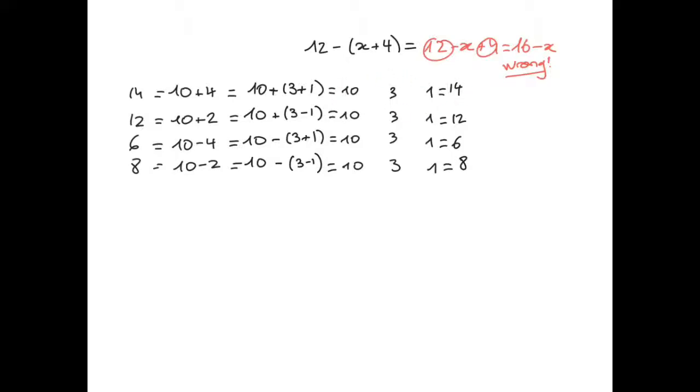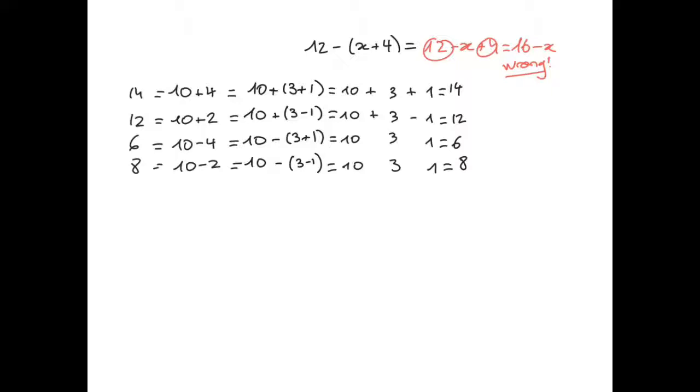Well, if you look at the first one, you see that obviously what you need to do is 10 plus 3 plus 1 to get a 14. So it looks like these brackets here have disappeared without changing anything, and the answer is still the same. If you want to make 12 from these three numbers, again, you see that you can do 10 plus 3 minus 1. So it looks like, again, these brackets here were a little bit useless, and that you get the same answer without the brackets.